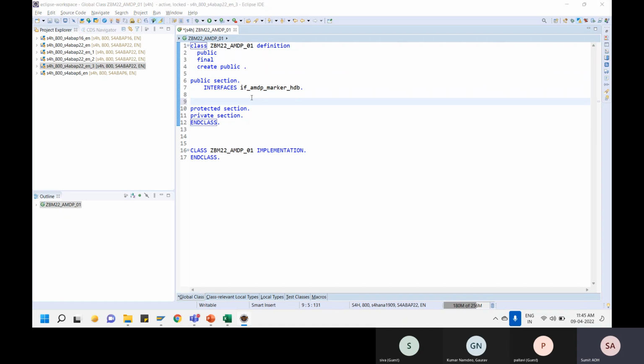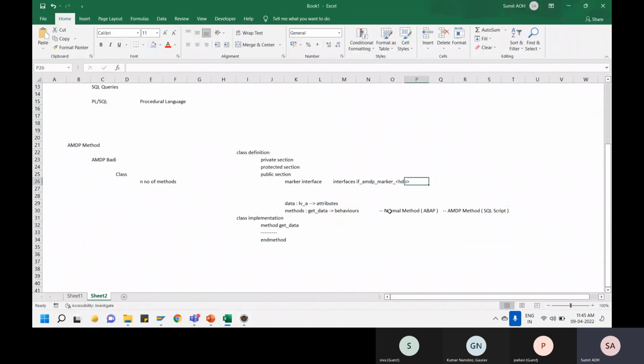So in a normal ABAP class, let's just try creating a normal method, and this normal method we would be using in our program. Then we would be creating an AMDP method, which is also giving the same behavior, same set of input, same set of output, everything. And then we would be trying to consume this AMDP method in our particular program. Same thing we would be doing over here. So let's just start with something that we already know, and then we would be converting it into an AMDP method.